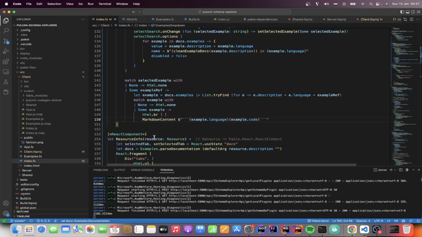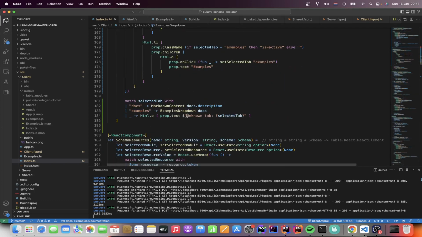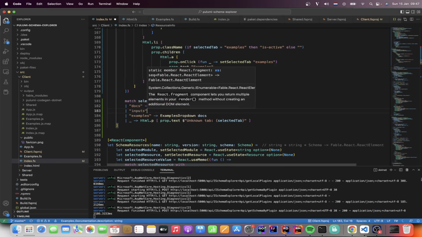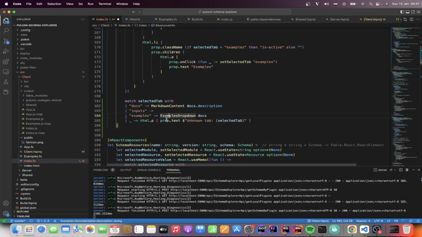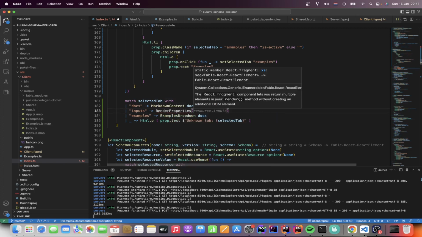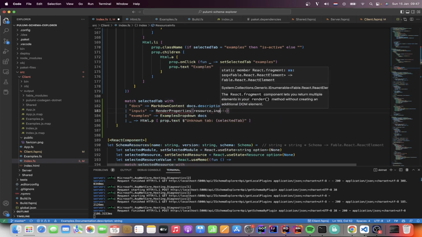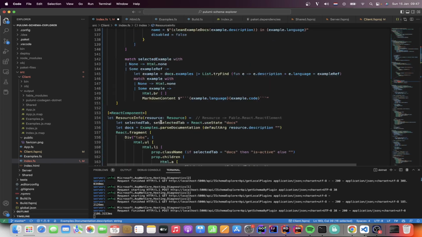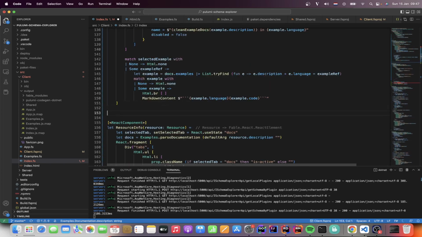So let's go back here. Let's call that inputs, render properties, resource input properties. The properties doesn't exist because I need to write it.